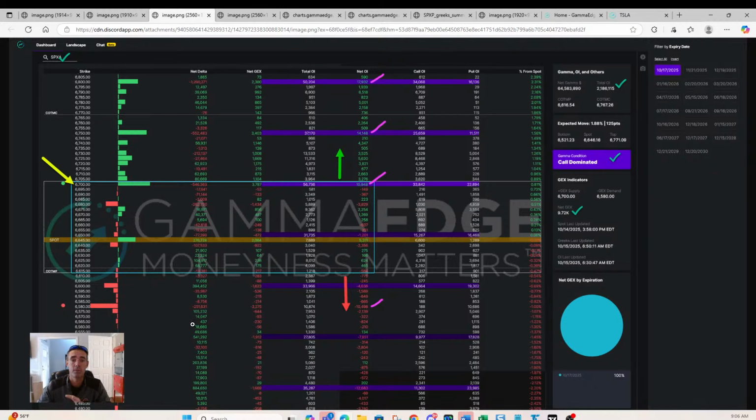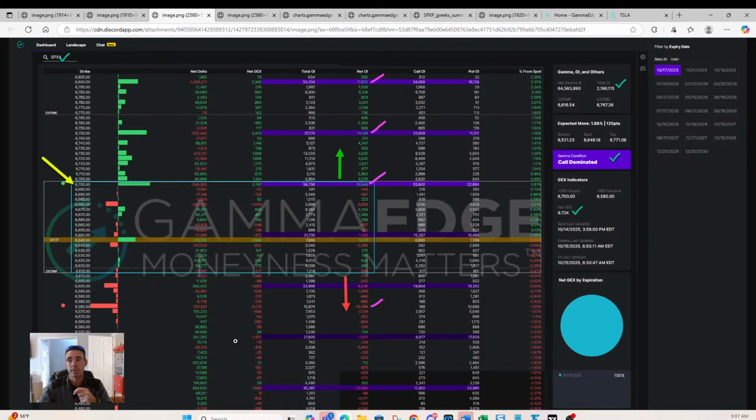Now, if you look back at previous videos from the past few weeks, when we were in a significant uptrend, this net delta column was completely green above and below spot price. Virtually no puts were being exposed, and put speculation was basically non-existent. But as we've had the pullback, we've seen some closing or expiry of the calls, and then we've had some put hedging, obviously exposing in the money puts above us as well as out of the money puts below us in speculation. So if you're a bull, you want to see this completely change back to green net delta, out of the money call speculation, and in the money calls below you.